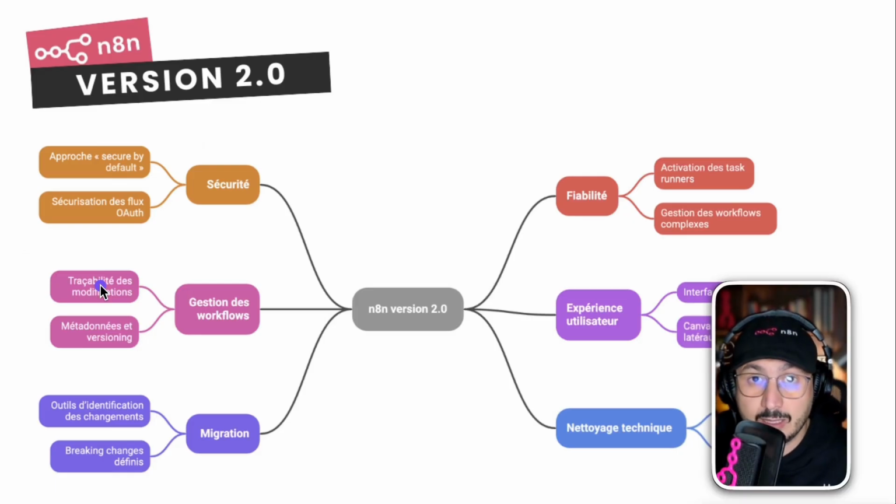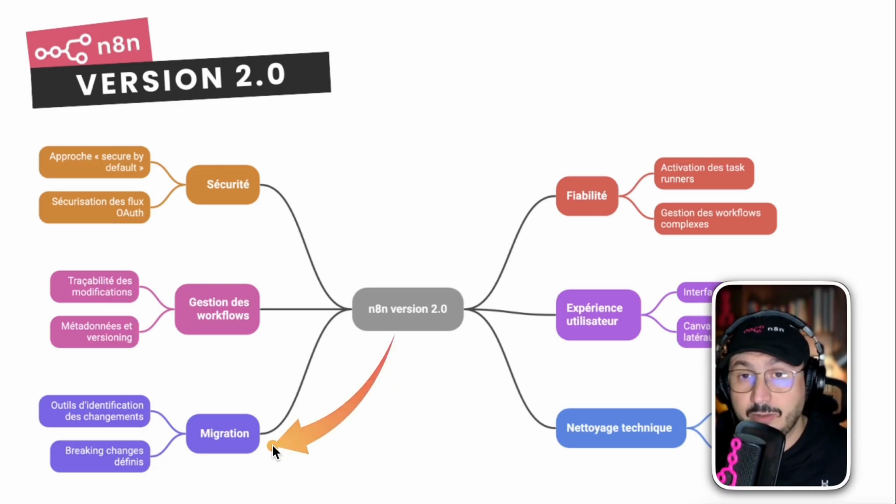When we make saves of our work, now we can simply save by version. This is something that's brand new, and it's very interesting for people who build workflows and need, for example, to go back to a previous version or to revert to a version that was working on a specific date.